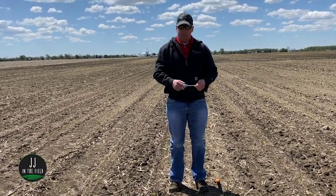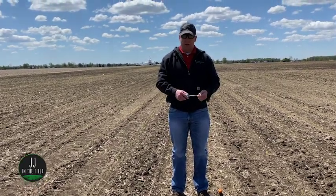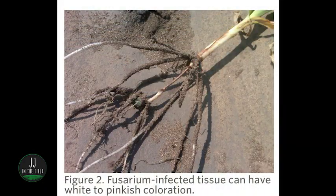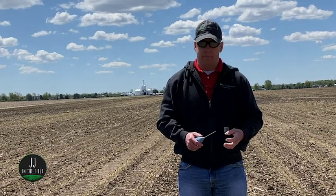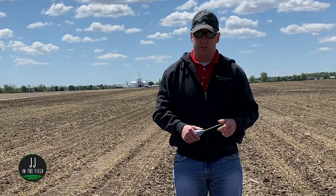Once you think you've accumulated enough GDUs for emergence and you're not seeing anything, we need to start evaluating seedlings, because several things could be impacting that. Number one, we could have seedling blight. Diseases such as fusarium and pythium are typically the ones we fight early on in corn and soybeans; we also see Phytophthora and others. We want to evaluate those — look for firmness of the stem. If your seed is still young and small, make sure it's still rigid and not squishy and rotted. These seedling blights can come in when it stays wet and infect young plants.